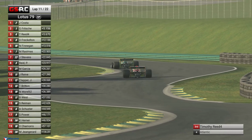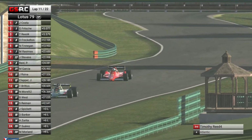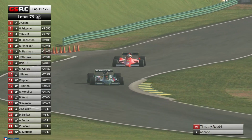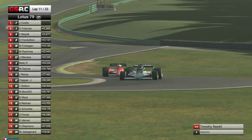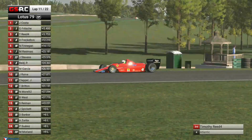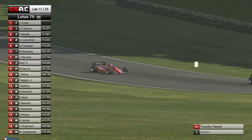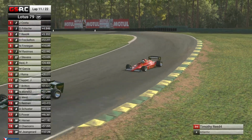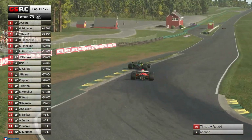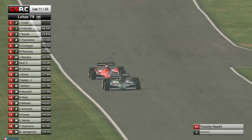Put him up 17 now. So Jason Clapper, definitely some competition out there with the biggest mover award today. Got to think this is going to be a nice little fight between these two. The winningest driver ever in the Sunday Grand Prix series, and Timothy Reed, I wouldn't say an up-and-comer, but kind of bubbling to the top in recent years, been showing himself a serious threat for podiums and at times for wins as well.